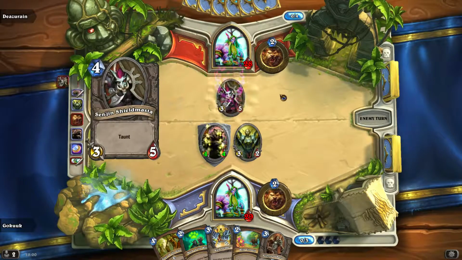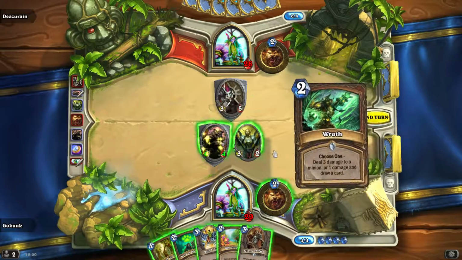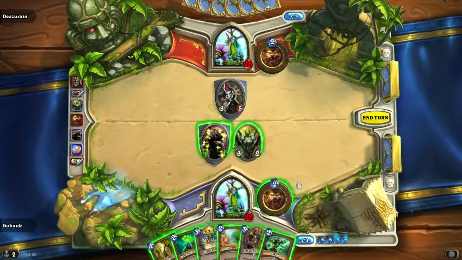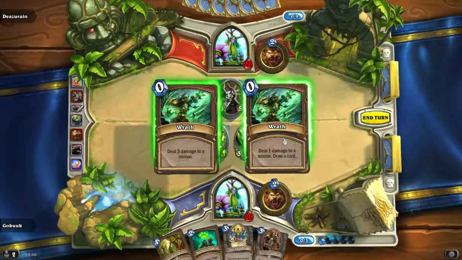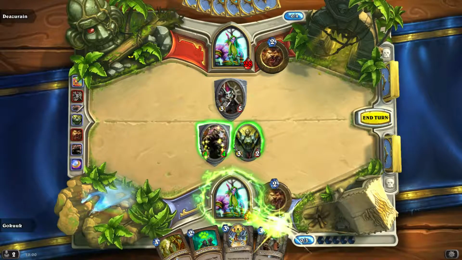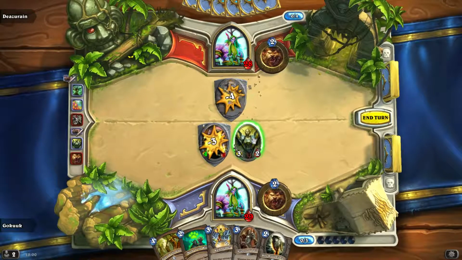Tazdingo! He's got a nice little bit of taunt. Throw down another one damage and draw a card. So I can do that. Can gain empty mana crystal. One damage, draw a card. Hit him in the head. Buff.